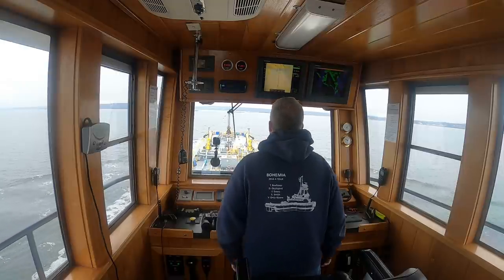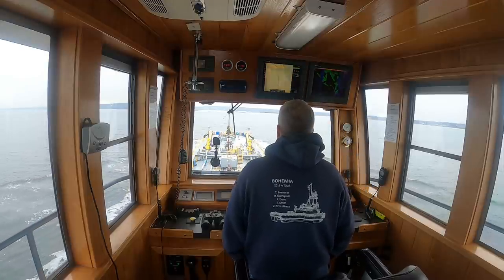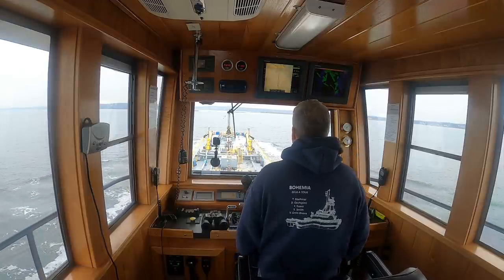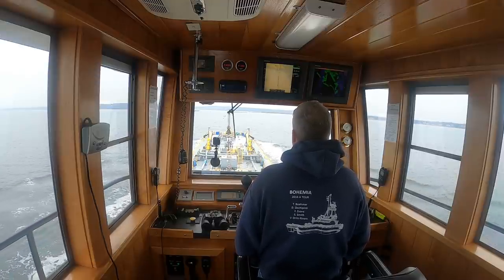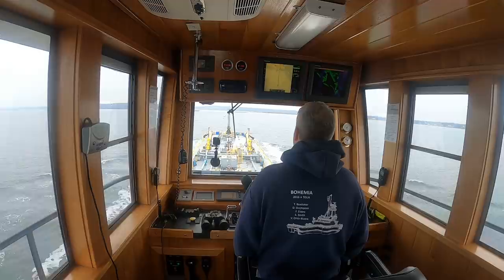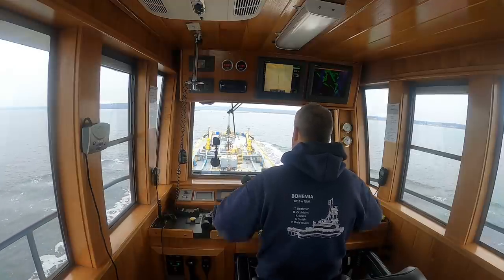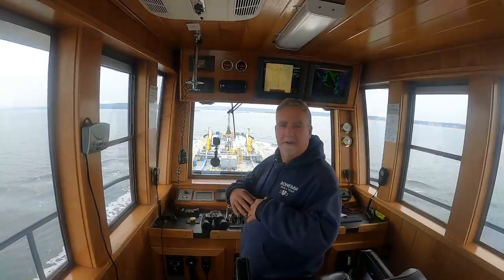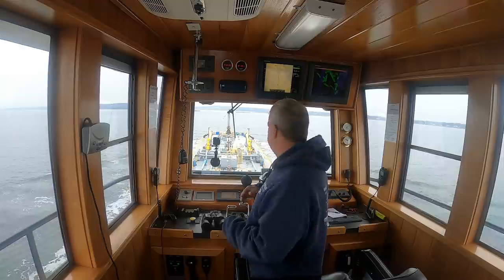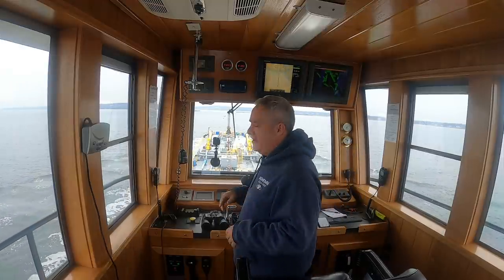Now, where we're going is the inside berth at the terminal over here, and in order to do that, the berth is so small that the barge can't discharge if I just drive it in there. So we're going to have to go into the middle of the anchorage and actually break down. When we say break down, that means you break the tow, you stop, you take your lines. So we'll disconnect from the stern, and we're going to run around.